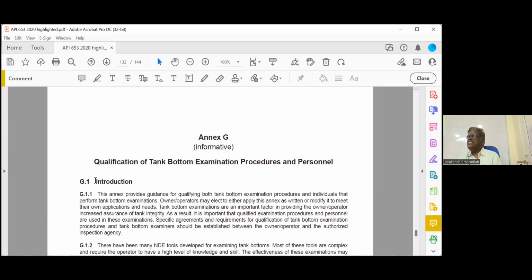If you are not scanning MFL for 6 months, they will be disqualified from the certificate. The certification will be revoked. Or a particular procedure they are not using for more than 1 year, they will be disqualified from that particular procedure, or if they change the company, their certificate will be disqualified. You have to prepare and qualify again, because one company's certificate cannot be used in another company. Then who is responsible for the qualification of this person? The authorized inspection agency. They have to qualify them.